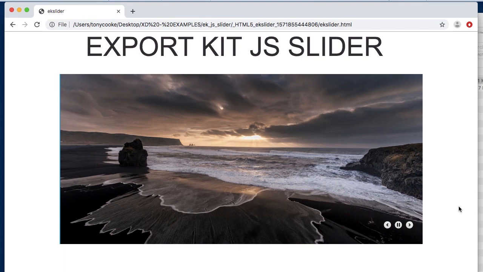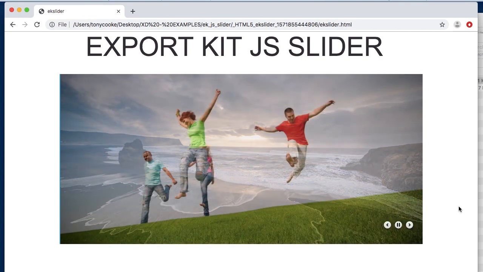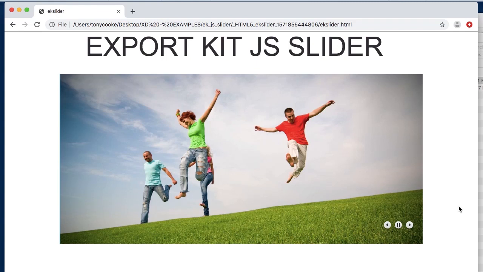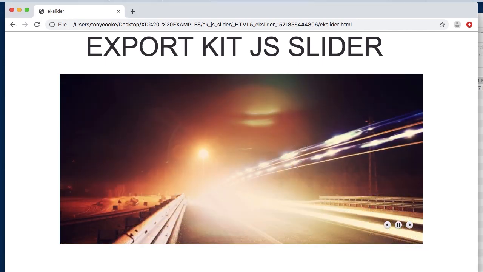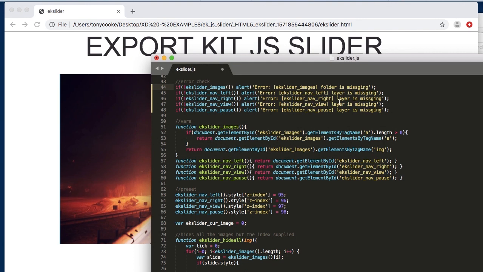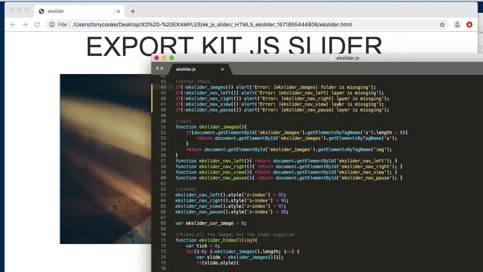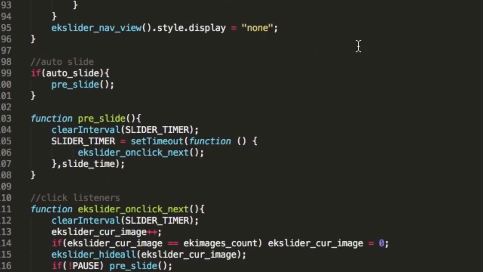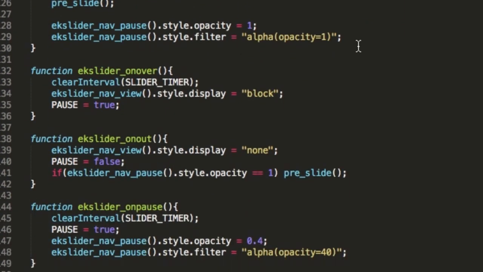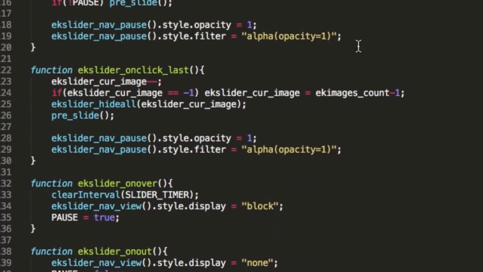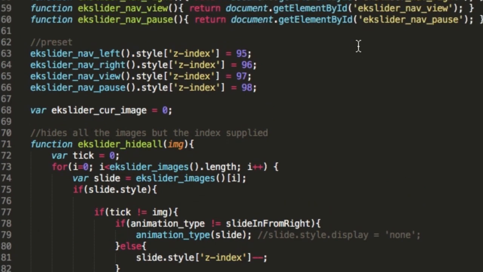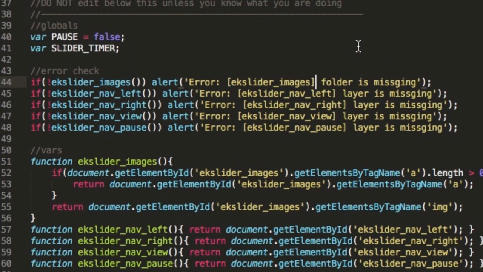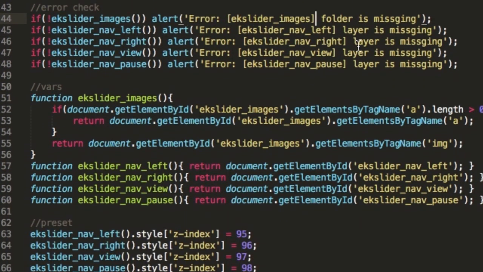So quick and easy, what we're going to do is create a JavaScript slideshow using our XD file and a small JavaScript file. The first thing we're going to do is take a look at the JavaScript file itself. This is a very basic slideshow file, so there are not too many complex things in it. Without having to go over the entire JavaScript file, because I did mention before that you can use any library that you download online.